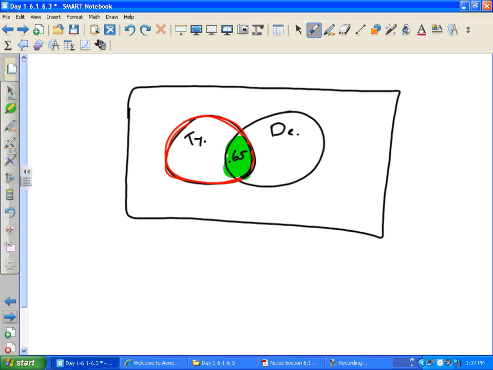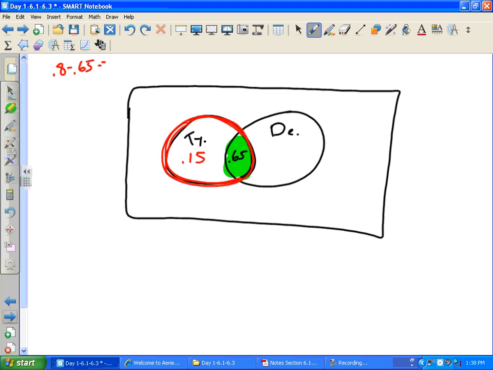A lot of this work today is going to be kind of critical thinking. If the whole red circle is 80%, 0.8, and what's overlapping is 0.65, then what's left over here? Shouldn't it be 0.8 minus 0.65? Yeah. Okay. 0.15. So that number is going to be 0.15. So are we okay with that, General? That's kind of the hardest thing we're doing today.